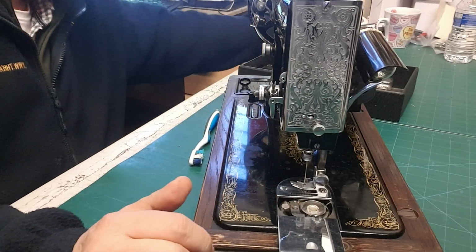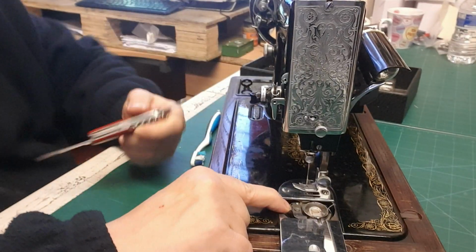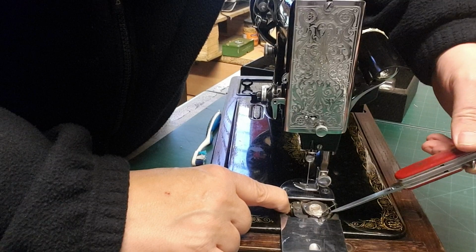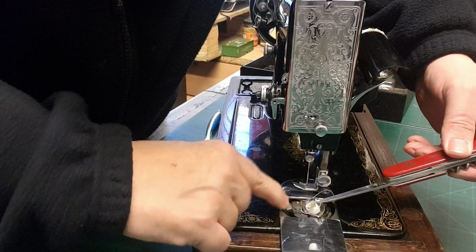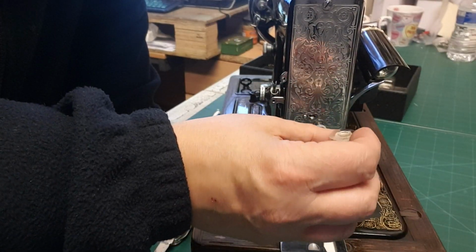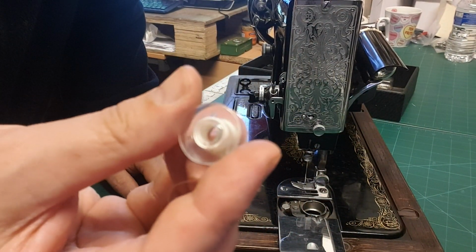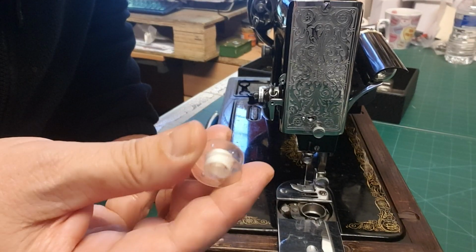So let's have a look and see. Okay, maybe I'll do it this way. It's got a plastic bobbin in there, so it's obviously been used recently. That looks like a 66K bobbin to me, because I sell these plastic ones. I can bring it to focus. Is it in focus? I sell these by the 100.